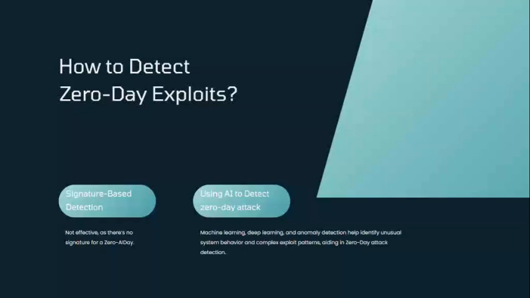So what can we do? What can we do to protect against a 0 day exploit? That's where AI comes in. We can use machine learning and anomaly detection to identify suspicious or unusual behavior in the system. Even if we don't know the specific exploit, let's talk about how we can leverage AI for this and how we can stop the 0 day exploit by detecting it timely and blocking it.